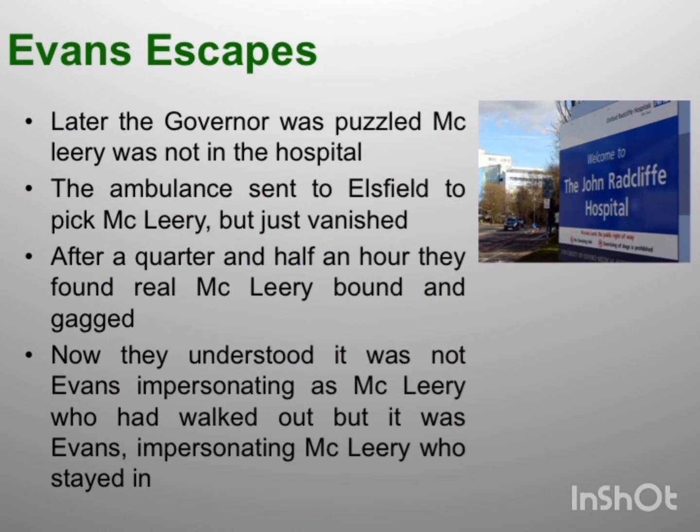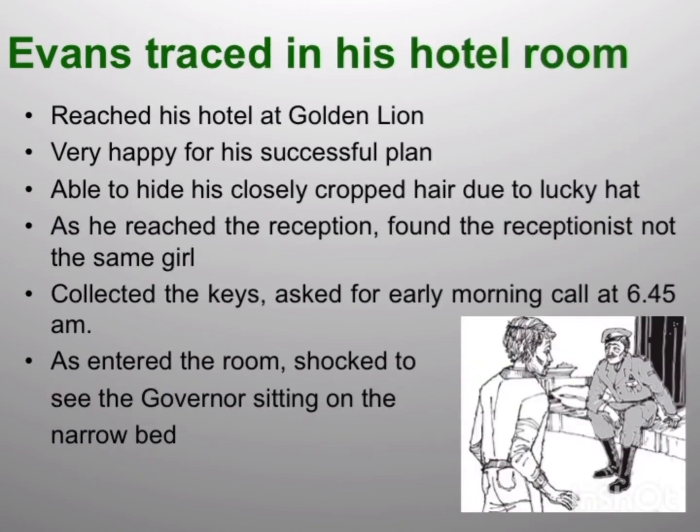Evans had impersonated McCleary and stayed in. After a gentle stroll round the center of Chipping Norton, Evans returned to the Golden Lion Hotel. A smart new hat concealed his hair. His chin was irritatingly sore and red because of the beard that he had to stick with plaster. He gave instructions to the receptionist, smiled at her, and went to his room.